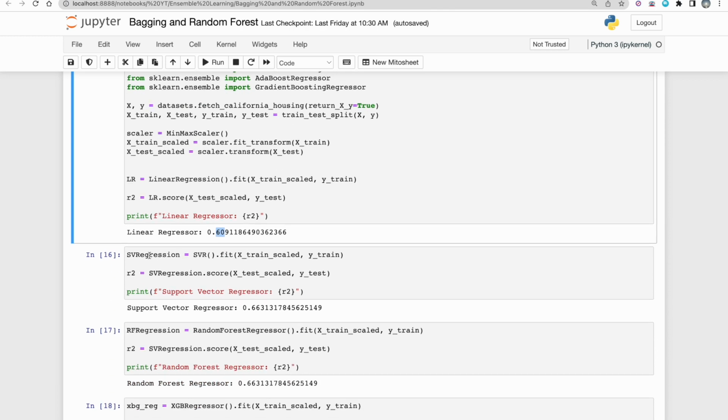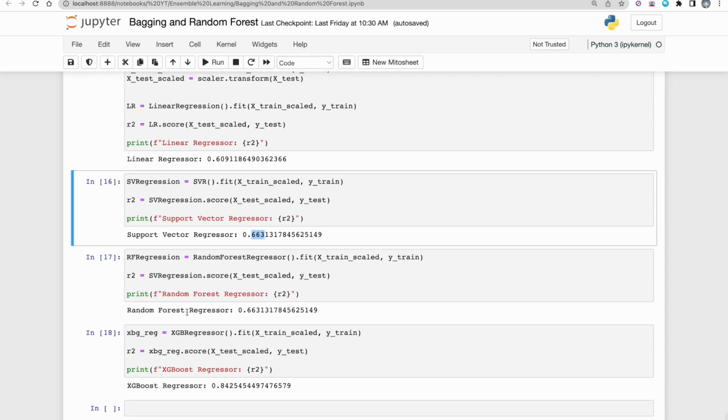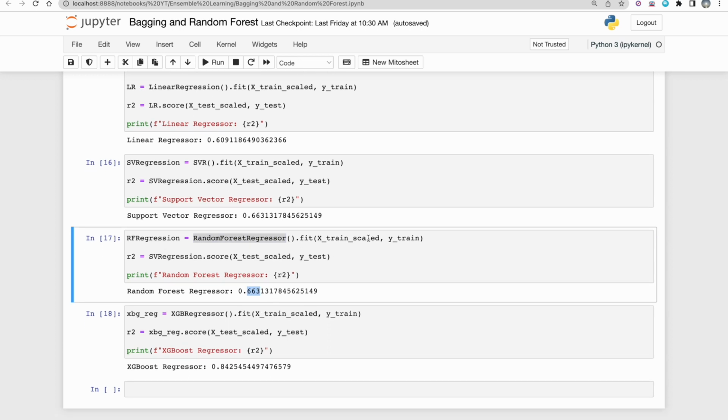I did the same thing with SVR. It came to 66.34, a little bit improved. I did the same thing with random forest, right? Again, through Scikit-learn packages, it is just dot fit, right? You have to run dot fit and dot score you have to calculate. So 66.31. And friends, if you notice, I'm not doing any hyperparameter tuning for any of them. I'm just going with the default. I wanted to show you why XGBoost is so popular, right? And how it is used. These are the two intentions.